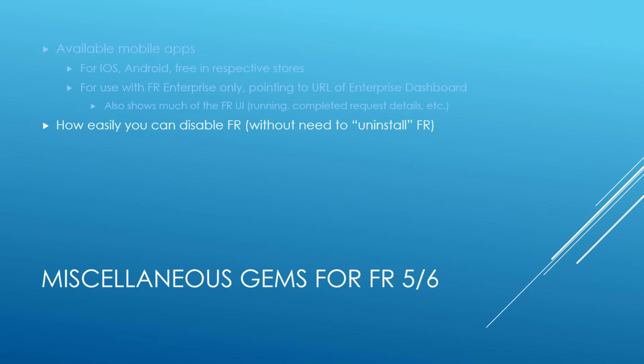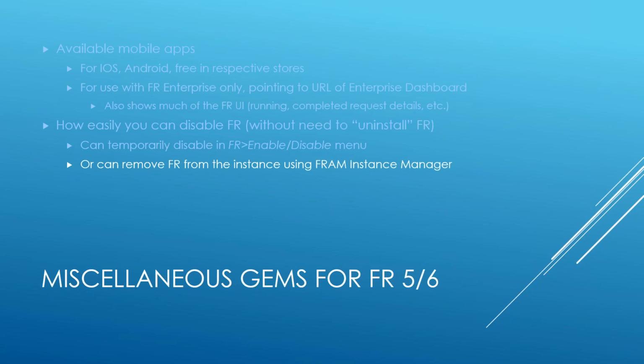You can disable FusionReactor. Listen, you don't need to uninstall it. If you ever fear that FusionReactor is a cause of a problem, you don't need to uninstall it. You can just disable it. First of all, in the FusionReactor menu, there's an enable-disable menu, and you can disable certain things. But second, you can just go into the FusionReactor instance manager and remove FusionReactor from that instance.